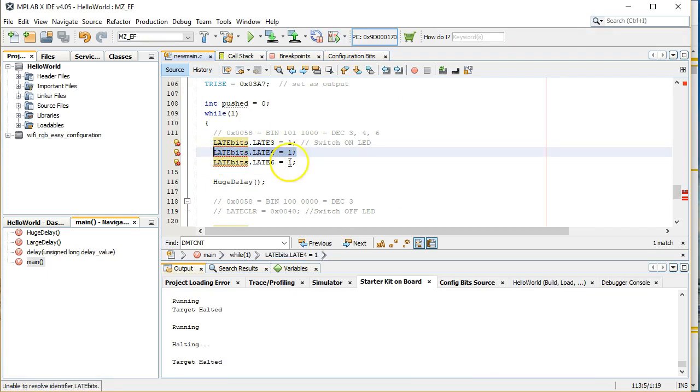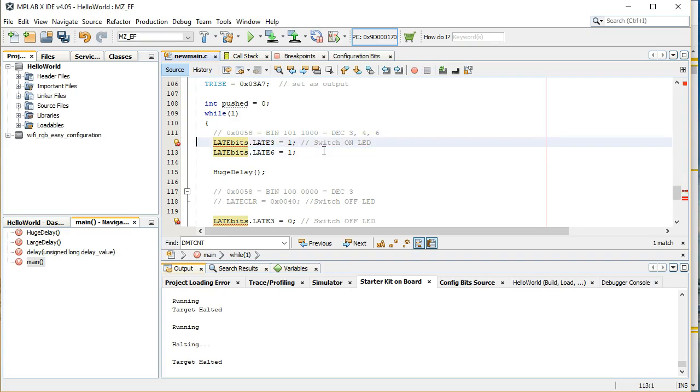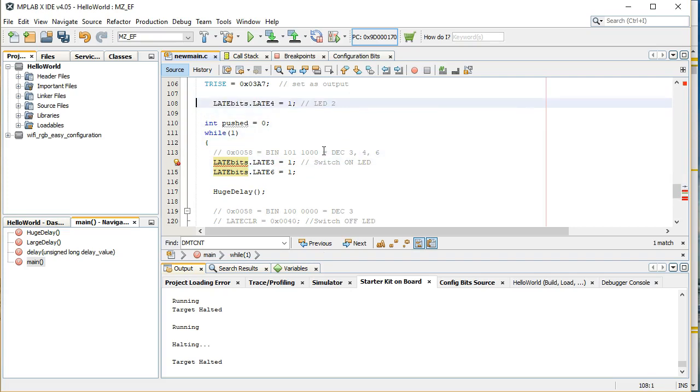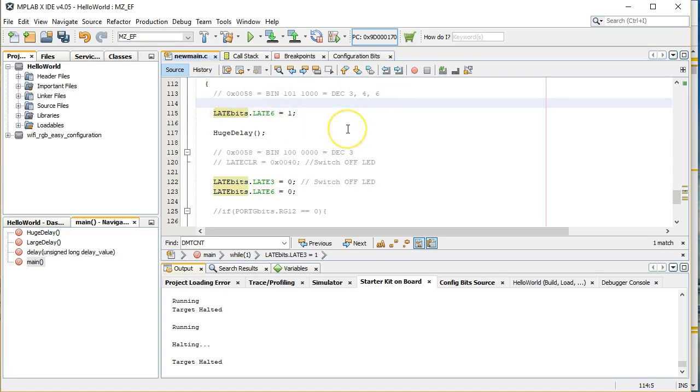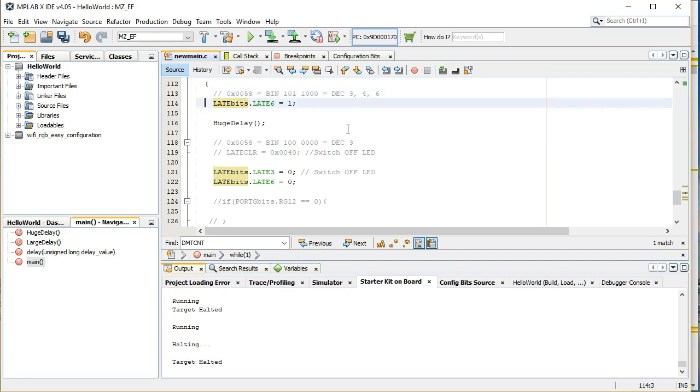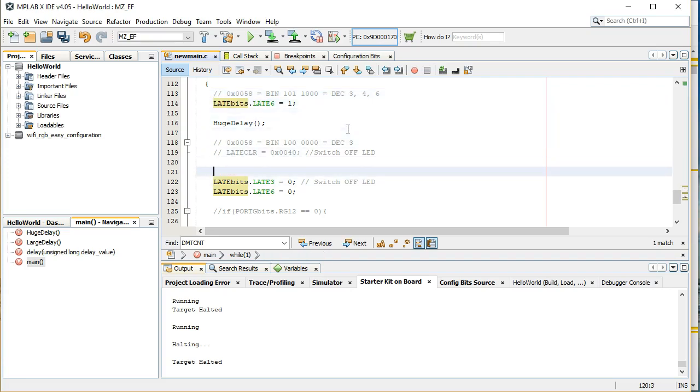So we're just turning on LED 2. So we actually don't need to run this in the loop. We can just put this up here and say, yep, just turn that on and leave it on. That's it. Okay, so now the blink is really around LED 6. That's really the one we want to blink, and that's it. So we're going to remove this code as well from up here. So we just have LED 6 there.